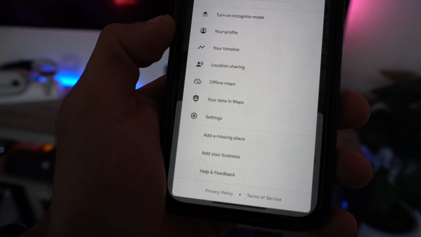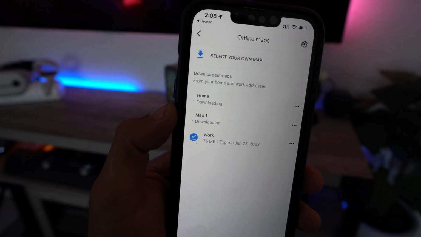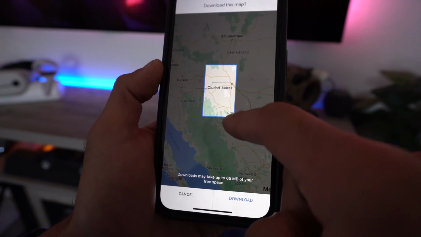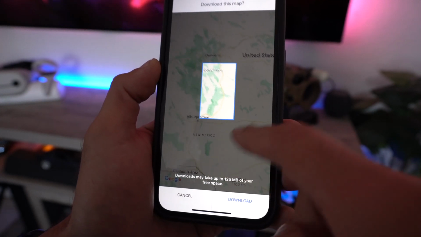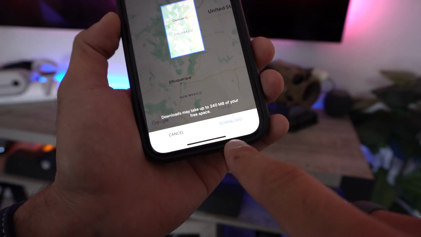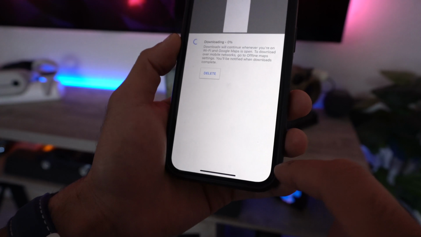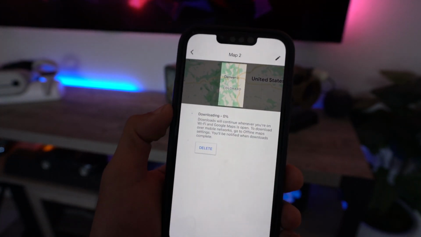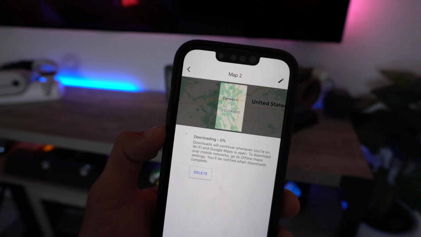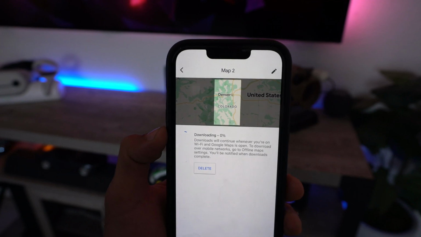Another quick hack is, out of all the map navigation apps, if you're looking for an app that supports offline mode, that's Google Maps. Google Maps has a feature you can enable where you can download and select the area you want to load offline. So if you're in a low reception place, you'll still have access to GPS. You just won't have the data to load the map image, but the image will be stored on your iPhone. So whenever you're on a hill or something like that, you can still see exactly where you're at, especially if you have offline mode on that spot.